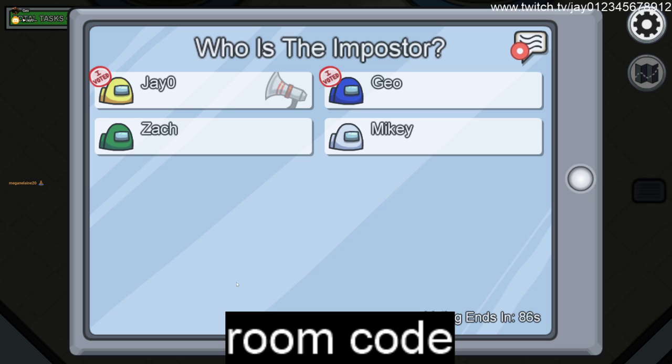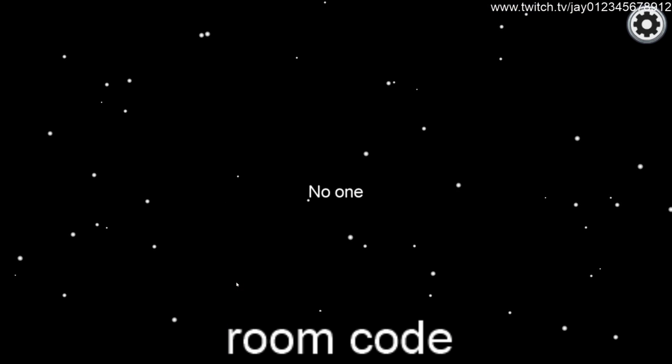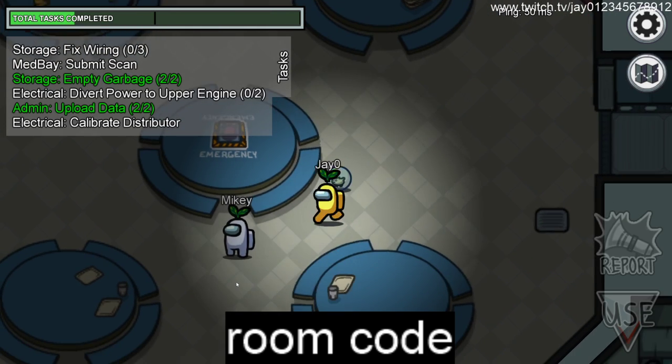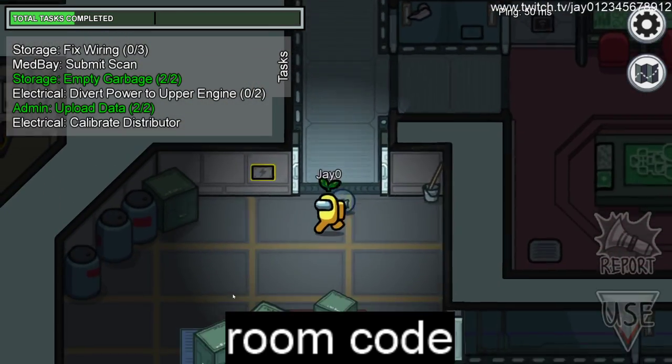We're gonna have no emergency meetings after this, right? Yep, but what can we do? Oh, also, doors locked around electrical. I couldn't get in. Well, they're locked in storage, I guess. Damn. Okay. Two emergency meetings used.